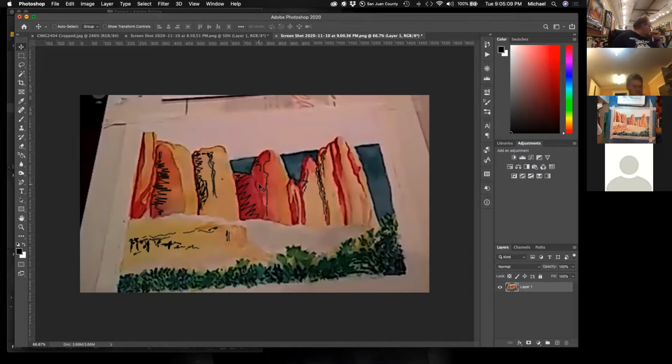But don't worry about that this week because I still have to go in and add it to mine too. So yeah, I just figured it'll be more of a shadow in there. It is. So we're going to go in and darken it. This little bit of a line does get a little bit sharper.